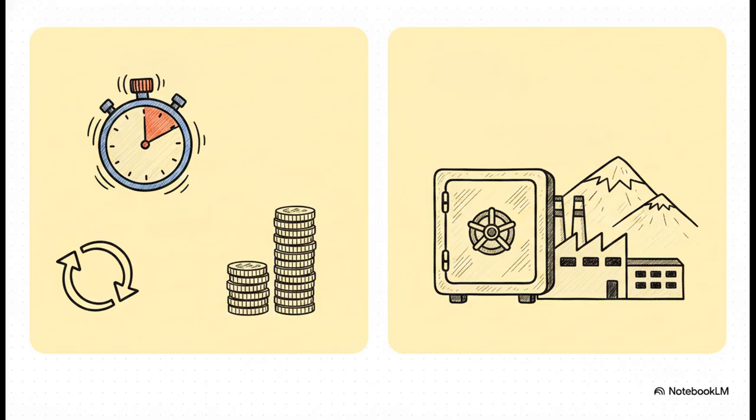Number 1, it is expected to be realized, sold, or consumed in the entity's normal operating cycle. Number 2, it is held primarily for the purpose of trading. Number 3, it is expected to be realized within 12 months after the reporting period. Or number 4, it is cash or a cash equivalent. If an asset doesn't hit any of those 4 marks, it is strictly classified as non-current.